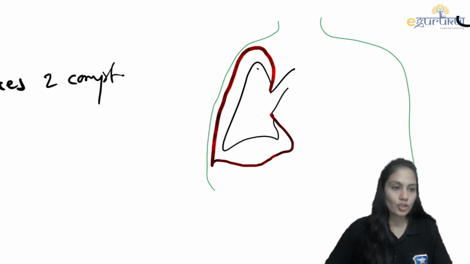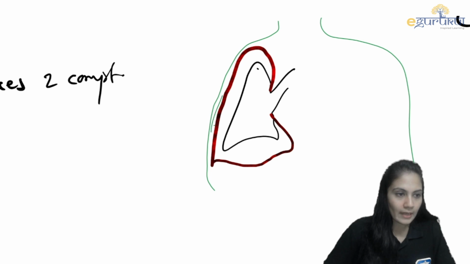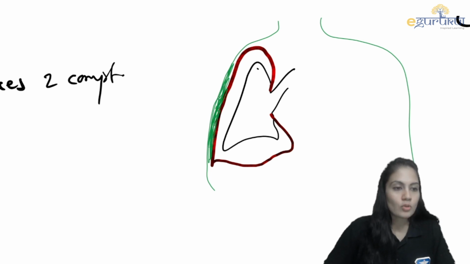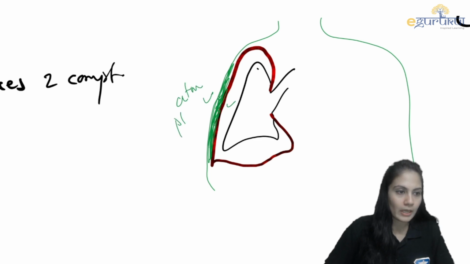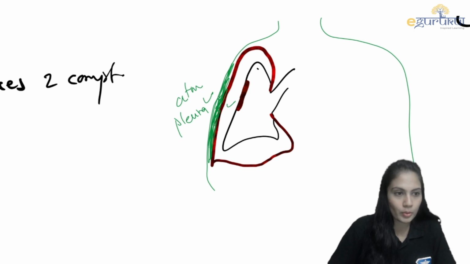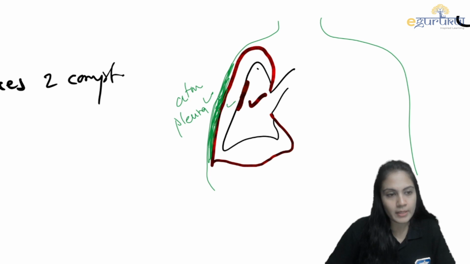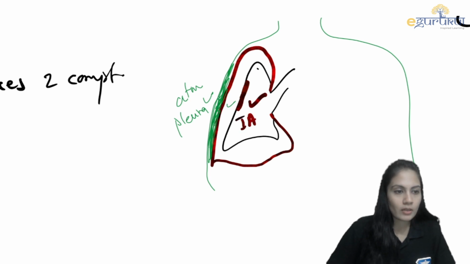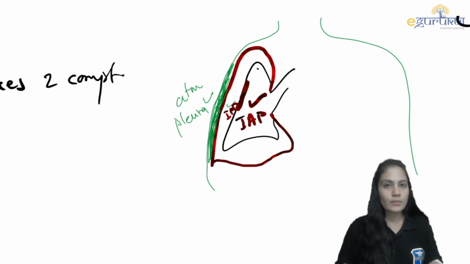It is one layer which will be attached to the chest wall. So this is the chest wall. The adjacent two things are this and this, that is atmosphere and pleural layer. When we talk about pleural pressure and transpulmonary pressure, we are going to talk about intra-alveolar pressure, because over here the alveoli will be there, and intra-pleural pressure. So two things we are going to talk about.